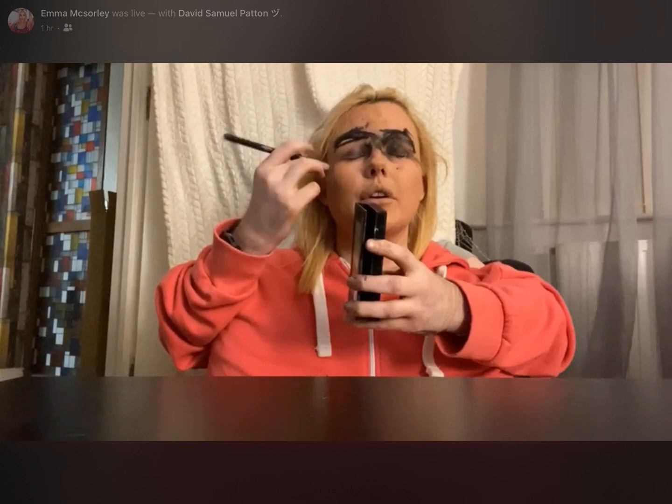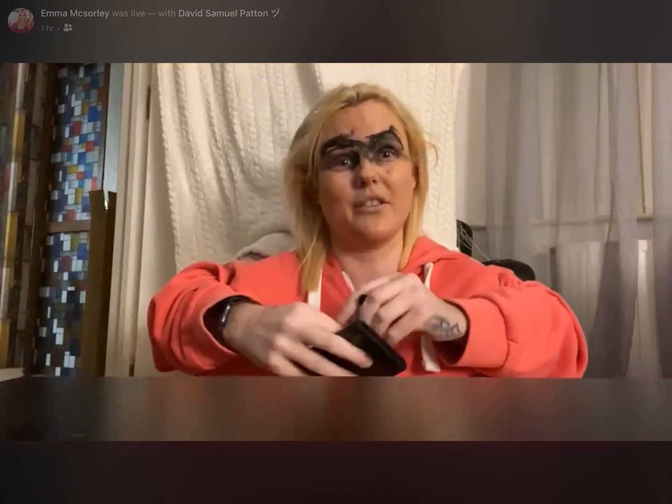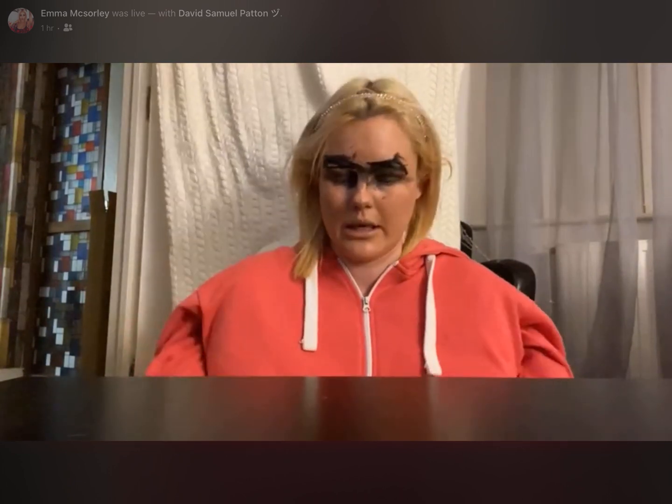That's it. Get that inner corner covered and just a sweeping motion to the outer. Don't be afraid to bring it out a wee bit because it just really makes your eyes pop, honestly. So that's it for the eyeshadow.